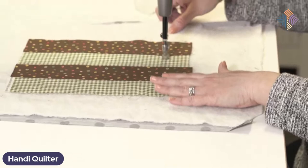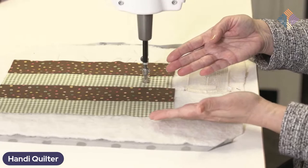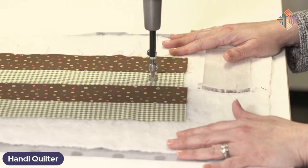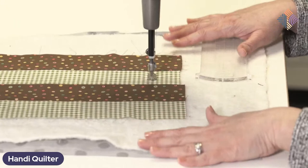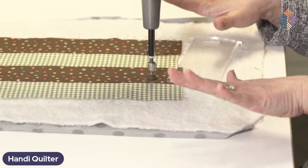So we're ready to quilt. The next step is to check my machine settings. I'm also going to be doing some ruler work, so I've put my Sure Foot on. If I were on a frame-mounted machine, I would also want to put a ruler base on, just to keep things safe and stable. I've got a big piece of batting and backing here, so as I'm stitching on my Amara ST, I'm making sure my little sensors are covered. That way I get really great regulated stitches.